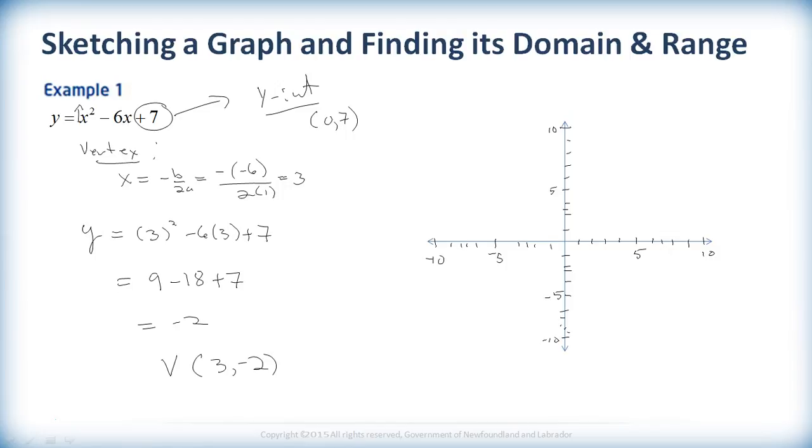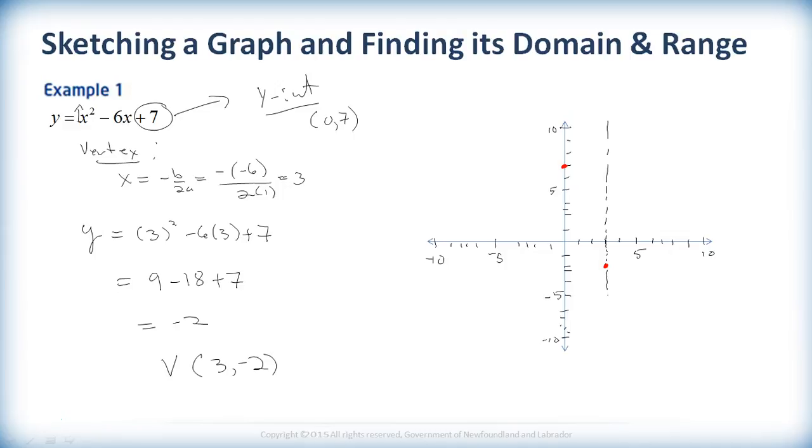Remind myself next time to do this the other way, where I actually give you the picture. Okay, so let's draw a nice graph. So we got a vertex over 3 and down -2, it looks like. So I'm over at 3 and down to -2 right here for my vertex. The graph is going to open upward and has to go through a y-intercept all the way up at +7, so over here. Now, before I do that, I'm going to make sure I sketch my axis of symmetry on this thing. And the axis of symmetry should go directly through that vertex.